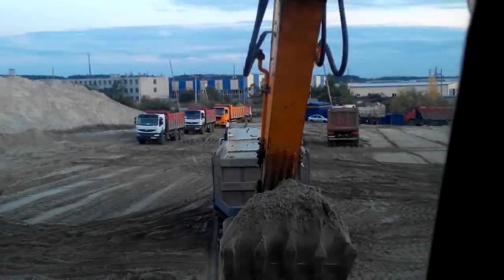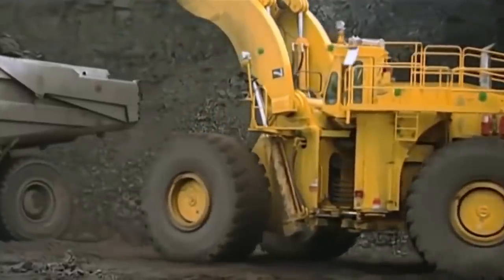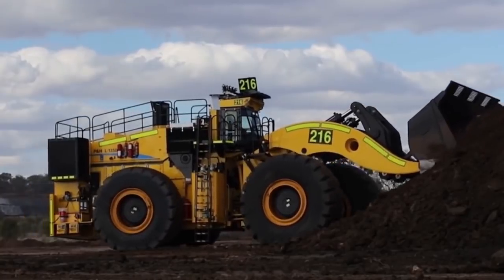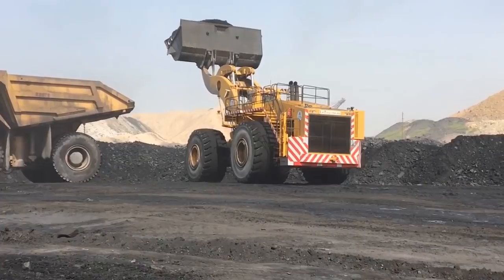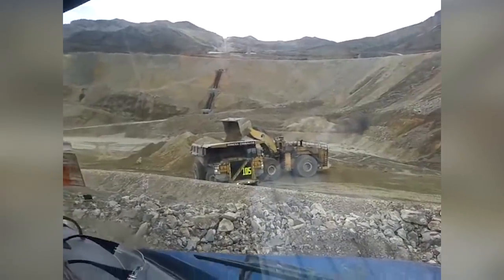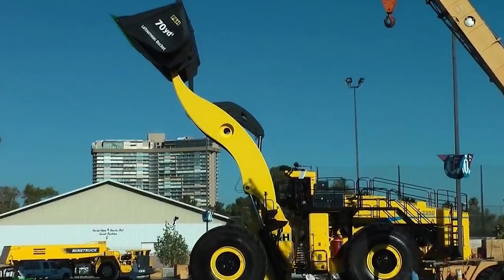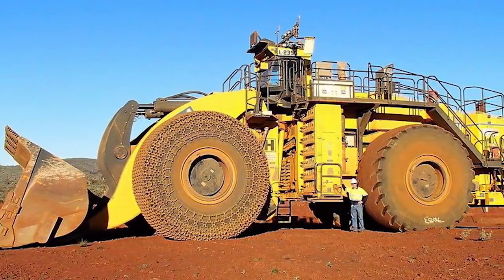A vehicle doesn't have to be massive in order to be remarkable, but it certainly helps. Here's the largest wheel loader in the world. Komatsu Limited built this big yellow beast, which goes by the name of the LeTourneau L2350. It's a surface mining loader and has been certified by the Guinness Book of World Records as the largest earth mover on the face of the planet. You can load up to 400 tons of material onto the back of this monster, and it can even pull them more than 20 feet into the air if it needs to, and lift them outward from itself by 12 feet.